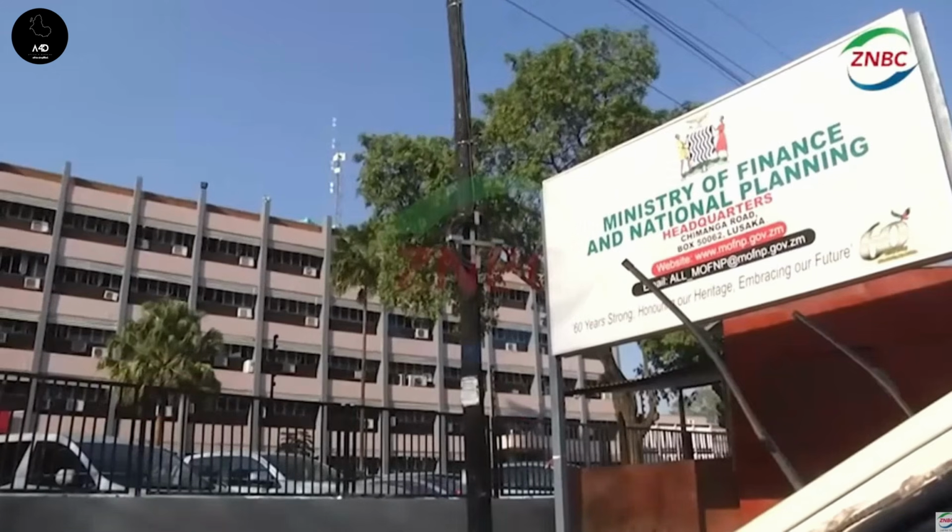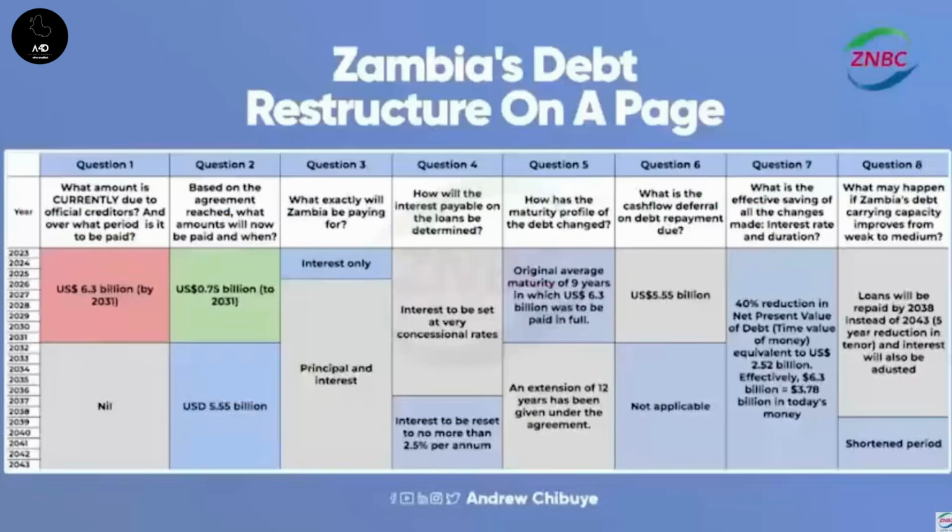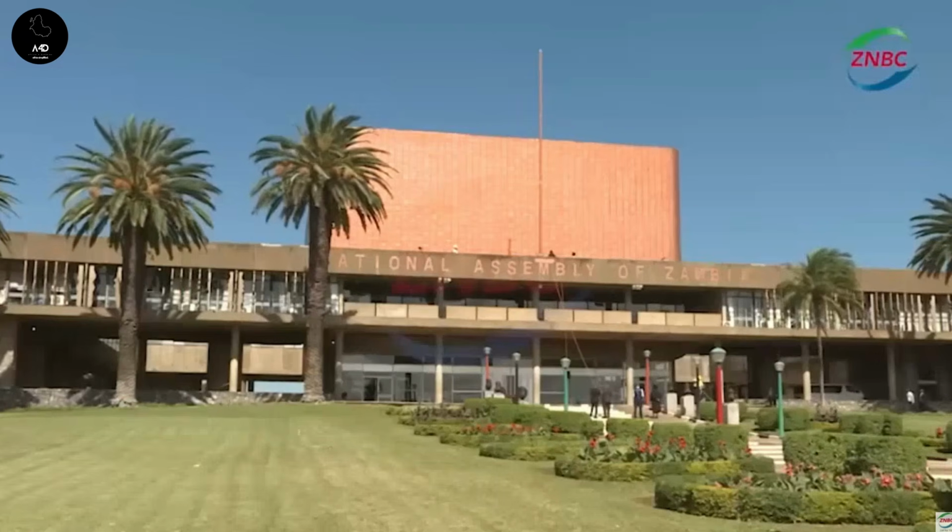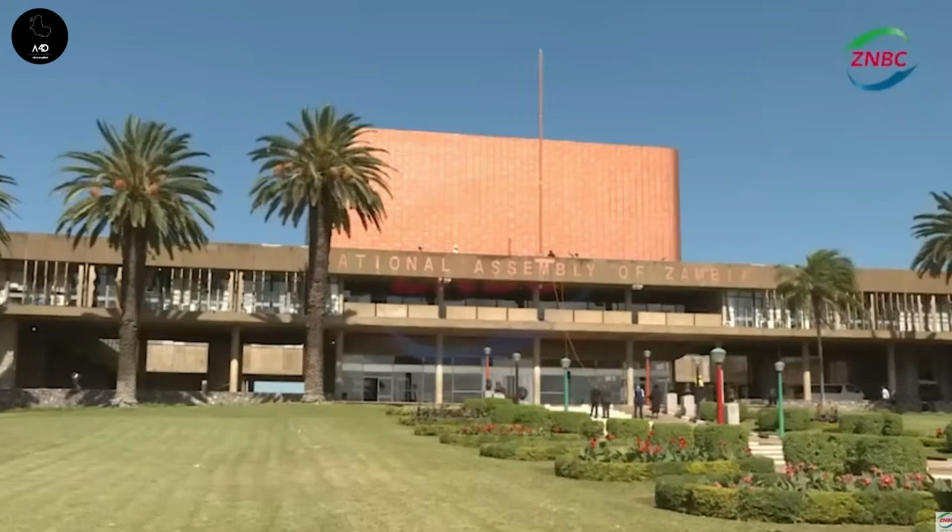Now, having a deficit on its own is not always a bad thing. Sometimes countries borrow to build roads, hospitals, or power stations. In Zambia's case, the recent reduction in the deficit is actually a good sign. It shows tighter control of spending and continued debt payments under the IMF program. The real issue is not just having a deficit, the issue is how much room is left to spend after debt payments are done. Now, let's zoom into Parliament because we're talking about the bill here.